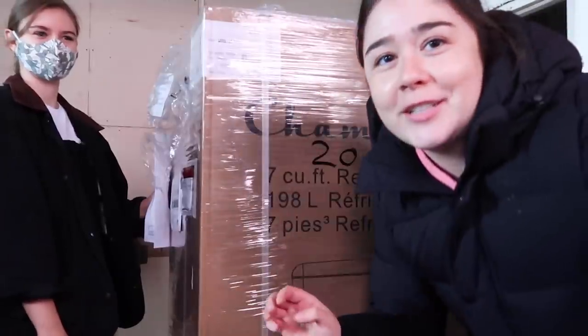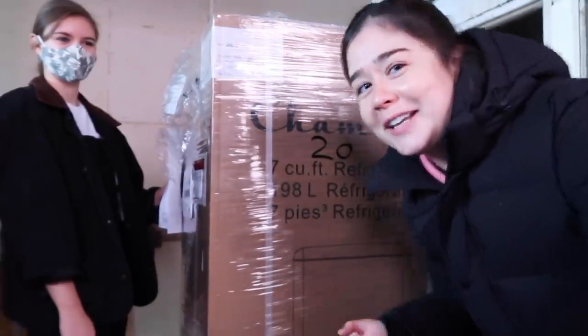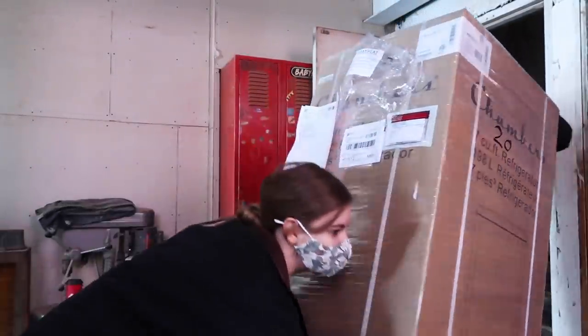This is like us in a nutshell. I agree, because what I didn't tell you is that our contractors are actually gonna bring this up for us, but they're not here today, so we're like, we'll just do it, because we really want to see the fridge in the space. I'll tip it over on that side. Okay. Pivot. Pivot!